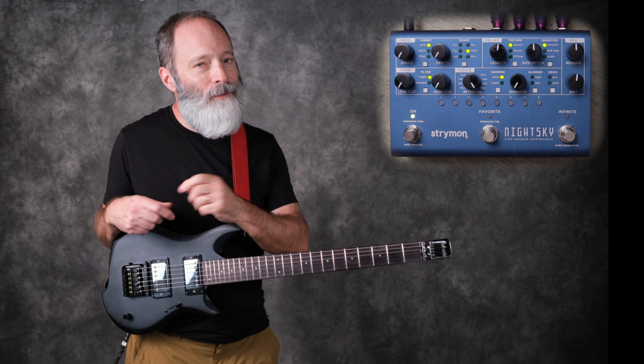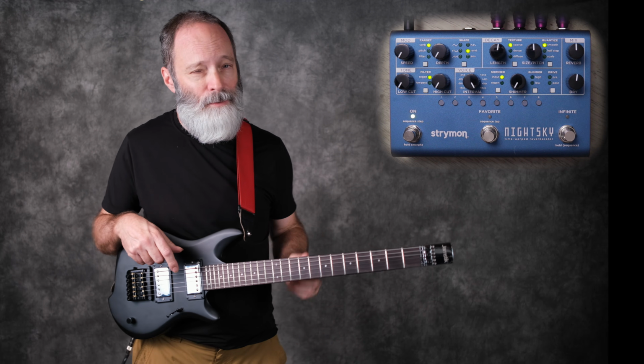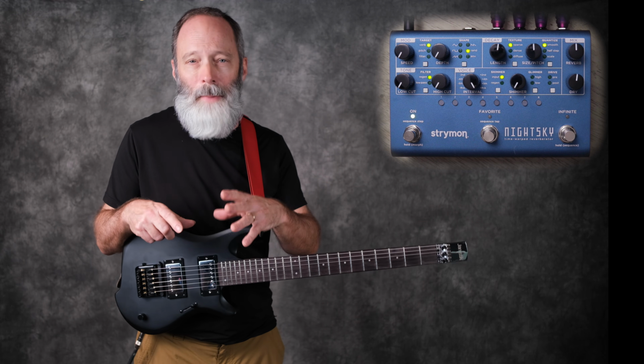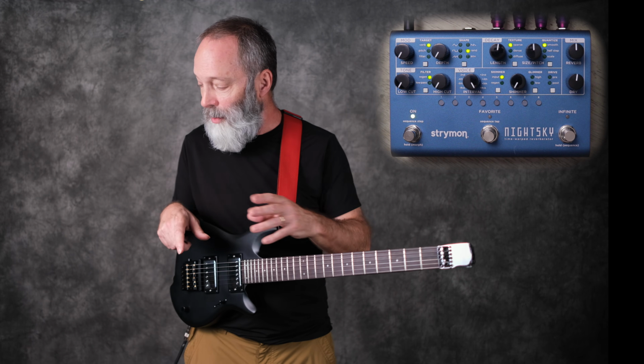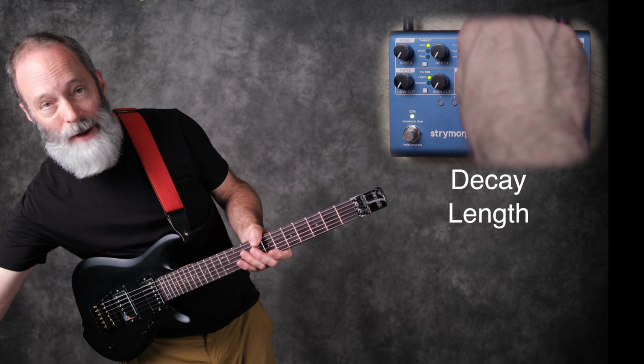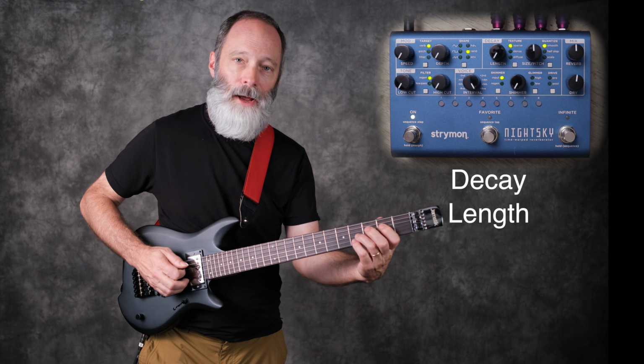But there are a lot of reverb units that can get a tone like that, and there are a lot of knobs here, so you know it does more. So the NightSky is divided into 4 major sections. Let's explore the Decay section first. So the length knob is basically going to control the length of your reverb tail.